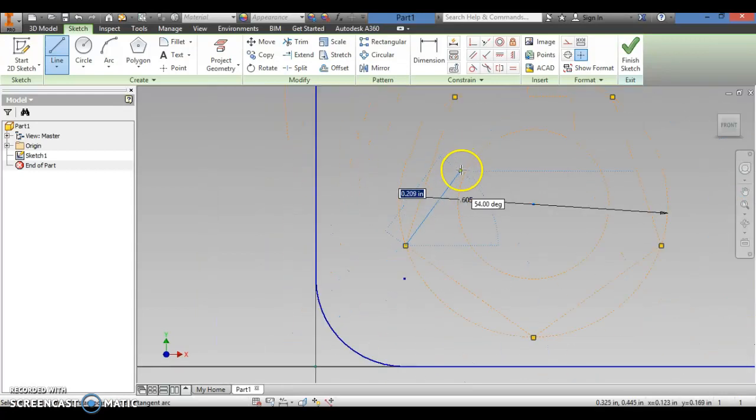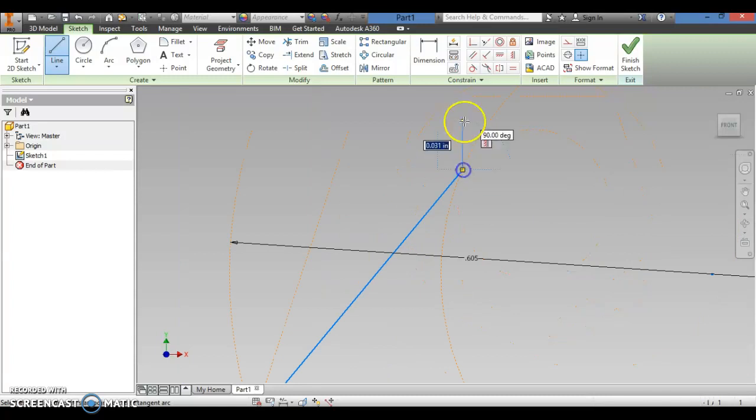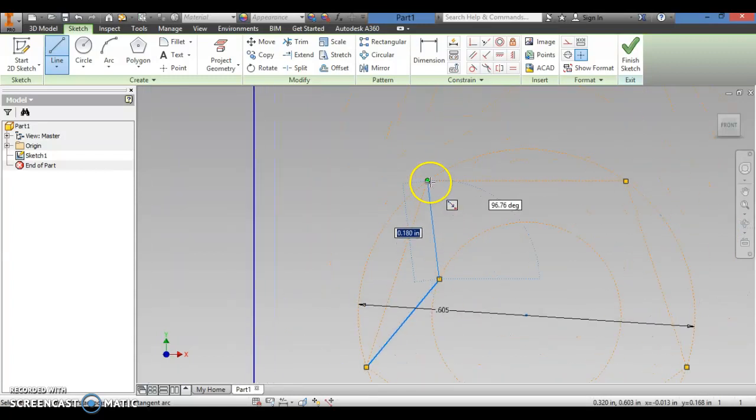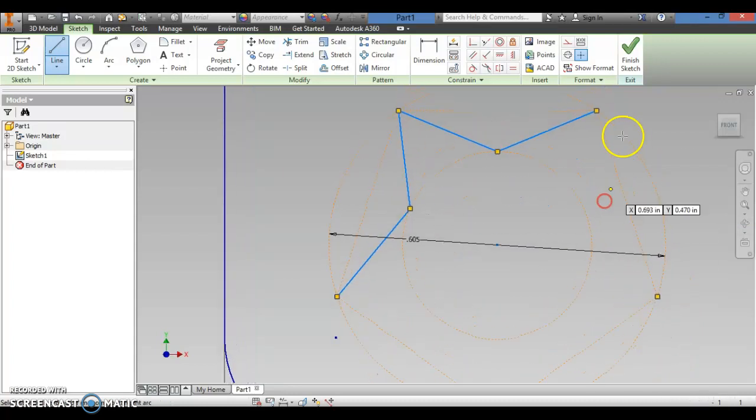I want to use those same points. So I clicked here again, make sure you're hitting that green dot. And just continue that all the way around.